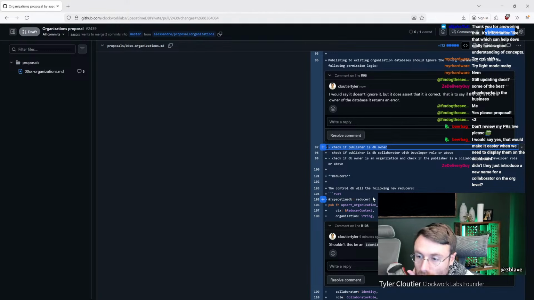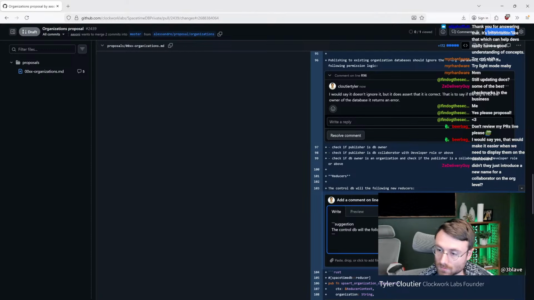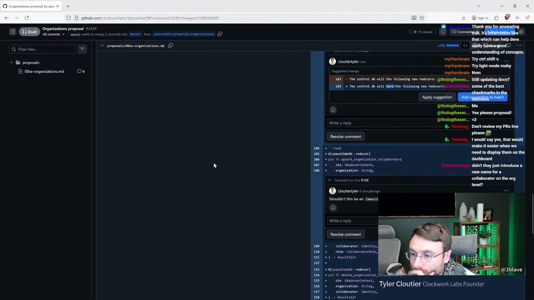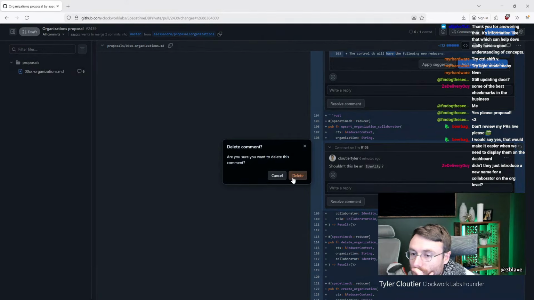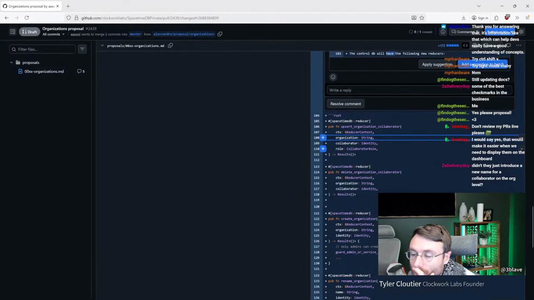Reducers. The control DB, the following new reducers will have... I'm gonna delete this one because I said it above.